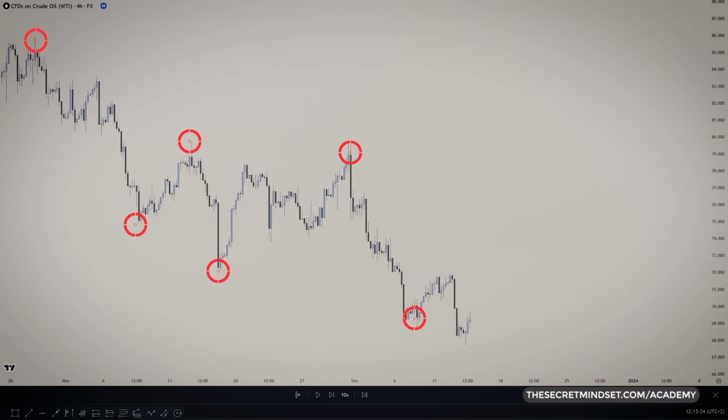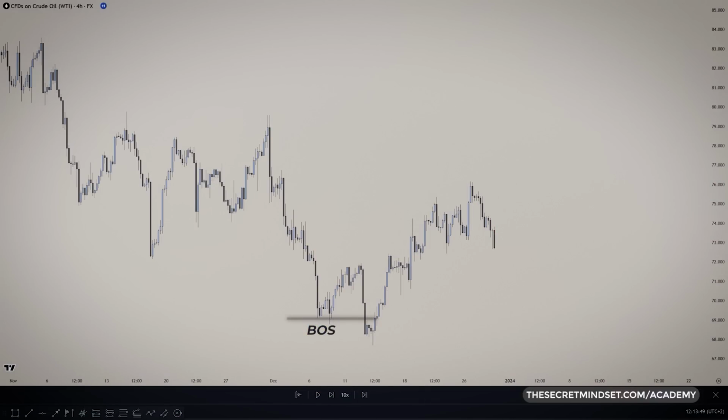We analyzed the crude oil market, which was in a clear downtrend on the 4-hour time frame, with lower highs and lower lows, showing strong selling pressure overall. After a bounce up, the price makes a new lower low, breaking market structure to confirm the sellers remain in control. However, on the next days, the price rockets up and breaks the previous lower high. This is a change of character, signaling potential weakness in the downtrend.